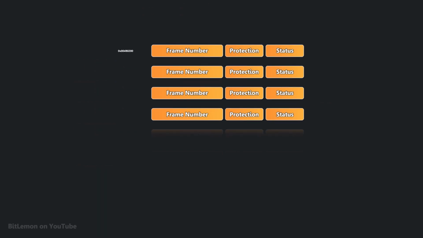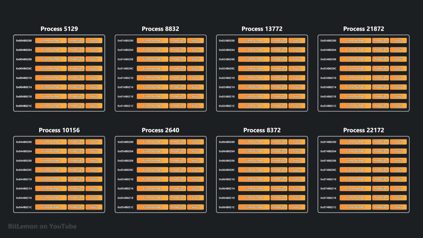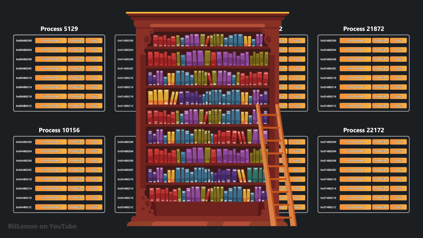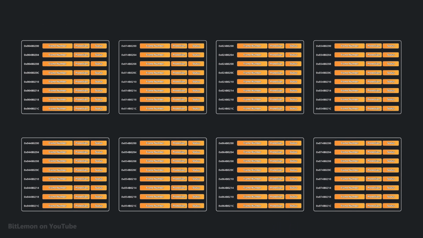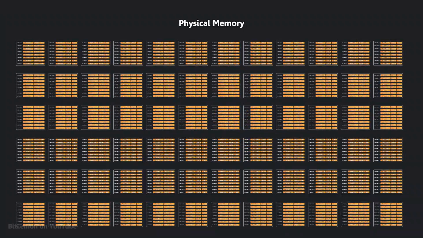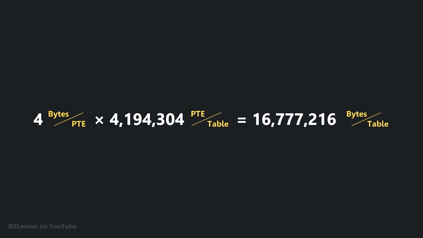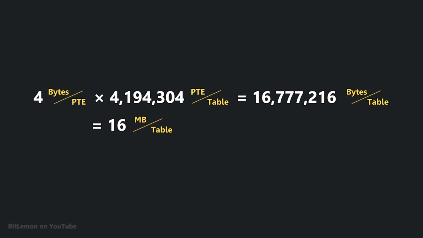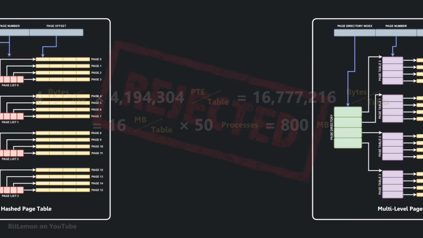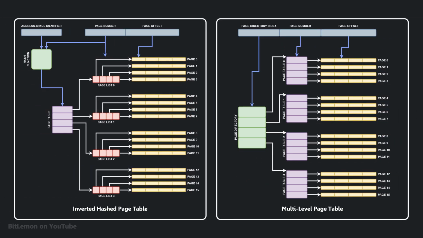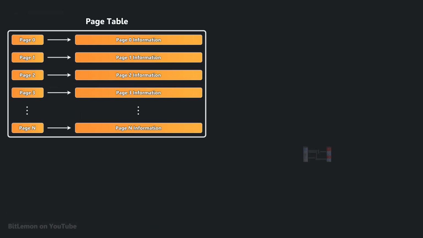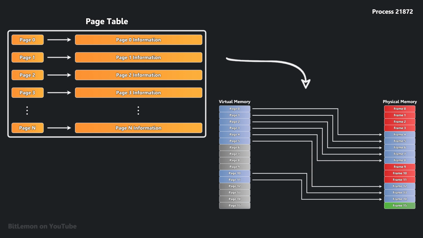And since each process has its own virtual memory space, the operating system has to keep a page table for each process. This is like keeping a library of those old phone books for each process. Ironically, because the amount of page data is so large, all of those entries must be kept in physical RAM. Now if we do the math for a second, and assume each page table entry needs 4 bytes to store all information, a single page table would require 16 megabytes of memory. Multiply that by several dozen processes, and you get to hundreds of megabytes just to keep address translation tables. Needless to say, this is unacceptable. Modern systems apply some serious optimizations to overcome this problem, but that's a whole other topic. For now, let's assume each process has a full page table representing its virtual memory space.